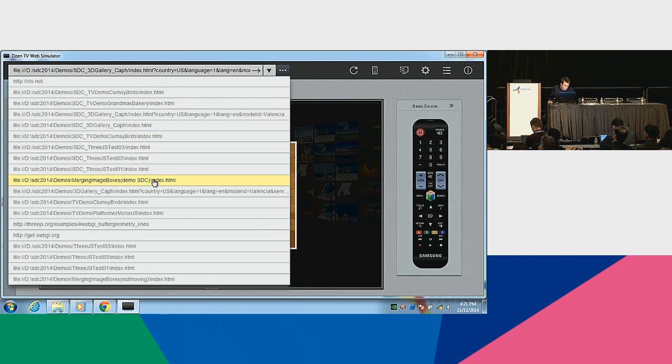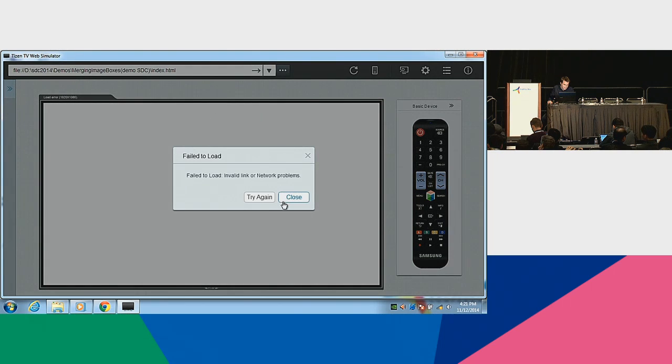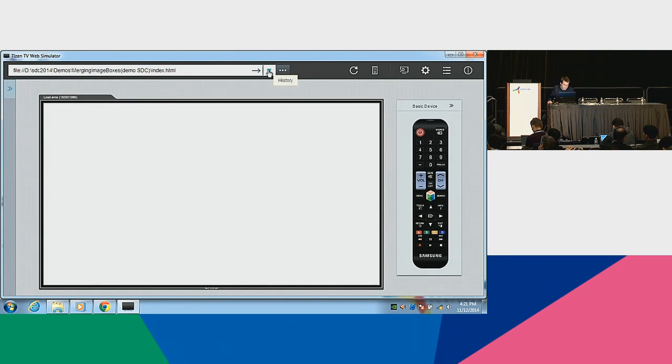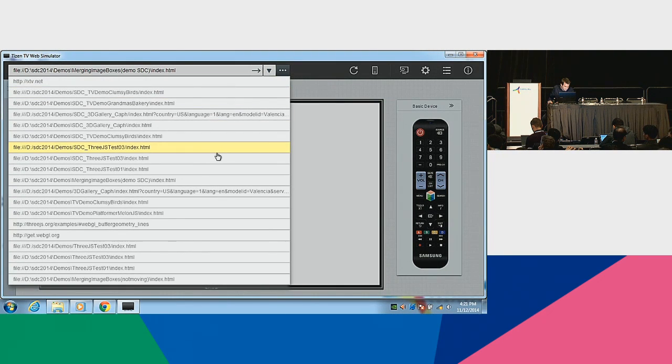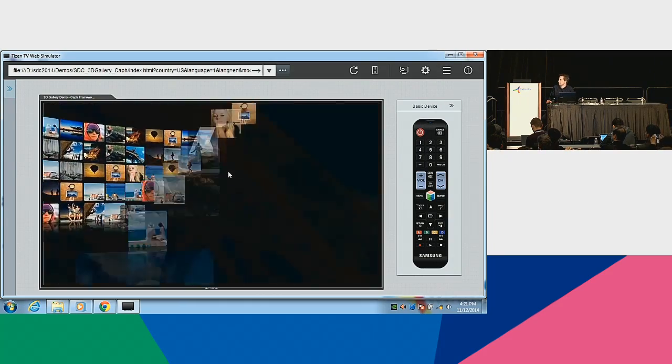Let's try this one. Oops, I changed the directory. Well, I'll just go to that one again. But yeah, so that's the CAF demo that we show here.